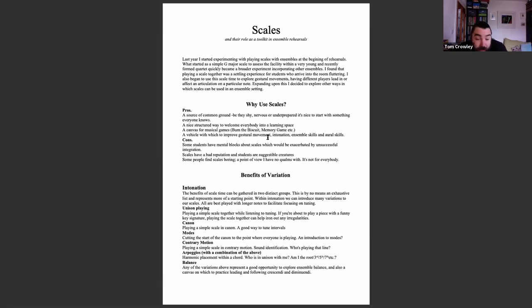And finally, I put in balance, even though balance is by its nature not really intonation. Any of the variations here represent a good opportunity to explore ensemble balance, and also become a canvas on which to practice leading or following crescendi or diminuendi. So with any of these, you can anoint a leader and say, look, I want some crescendos and diminuendos. Can you make them happen? And everyone's just going to follow you. Or even leaving that out, just balancing a string quartet playing a scale where everyone can be heard and everyone can hear everyone is pretty useful.